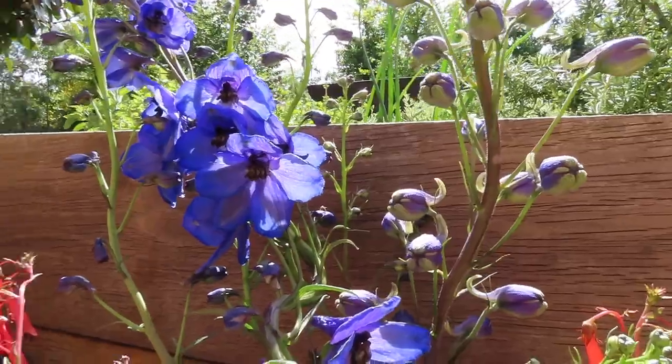Moving on to one of my new found favourites, the Delphinium. Apparently Black Knight. We think it's Black Knight. We bought 5 of them and 4 of them are the same colour and labelled Black Knight. The 5th one is a different colour. It's not as purple. It's much more on the blue side, but it was also labelled Black Knight. So I think it is. If you know for sure, please let us know. But just beautiful, and I just love this colour in our garden. It works for us perfectly.